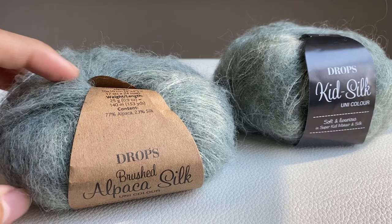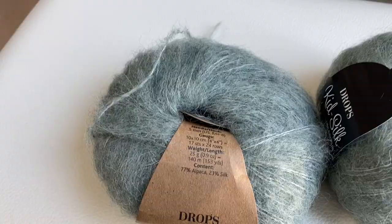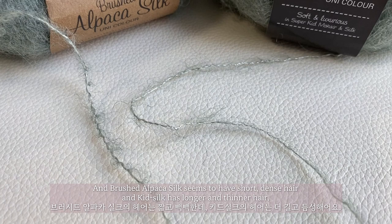I brought some leftover Drops Kid Silk I have in sage green color to show you the difference from Brushed Alpaca Silk. They look alike on camera, but Kid Silk is more yellowish and Brushed Alpaca Silk seems to have short, dense hair, and Kid Silk has longer and thinner hair.